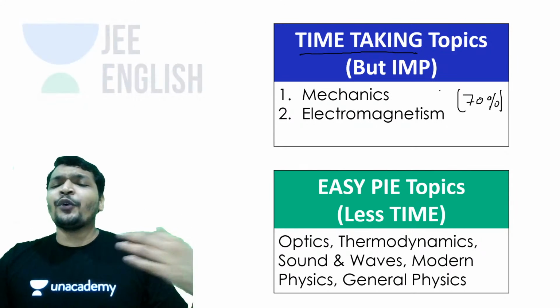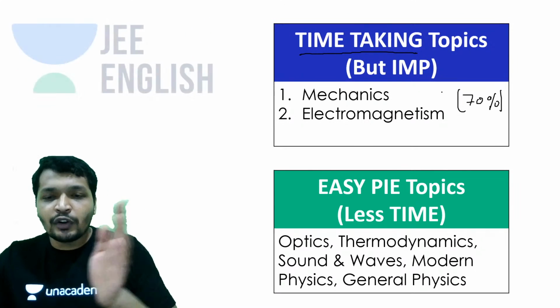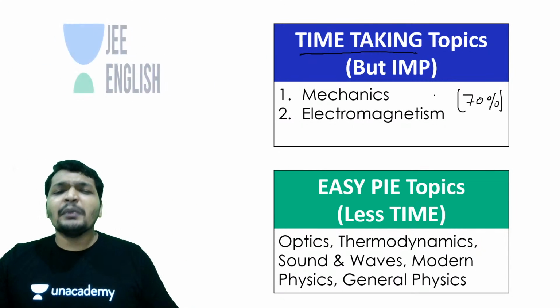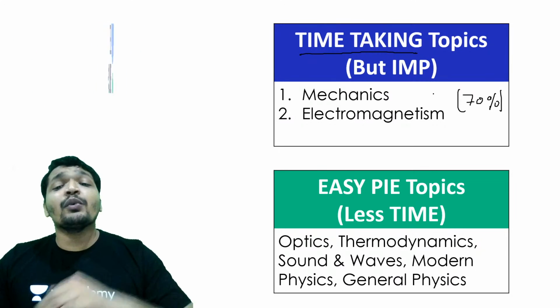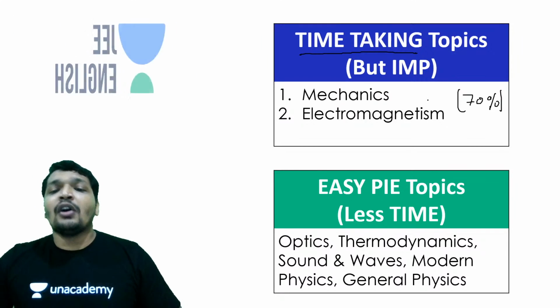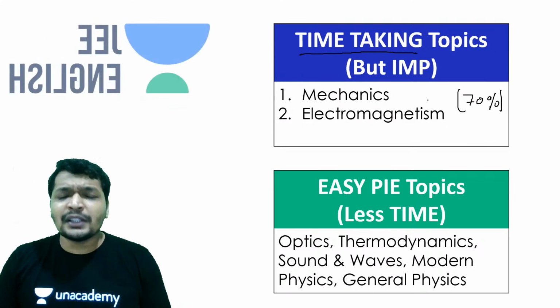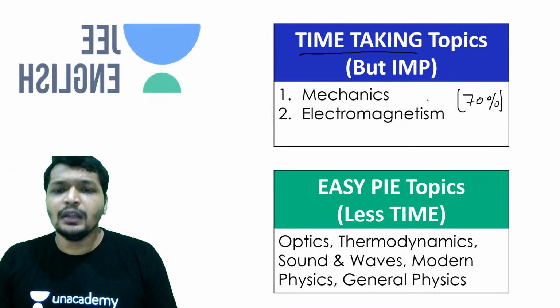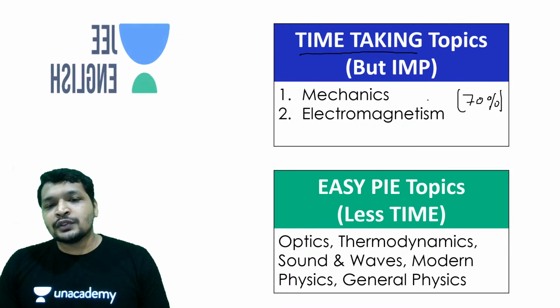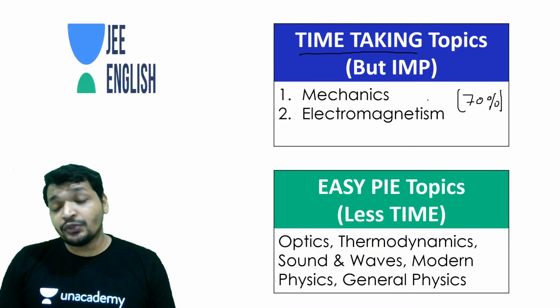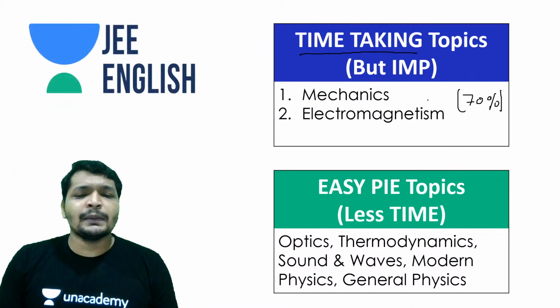Maintain completeness, maybe you don't want to do NLM, maybe you don't want to do circular motion, maybe they are just time consuming, maybe work power energy is not required, maybe you want to just focus these 3 months on a side track on rotational mechanics, or maybe some other topic that is going to help you. And yes, the same thing goes for electromagnetism as well. You need to maintain completeness, because of these two topics at least one of them you need to do.